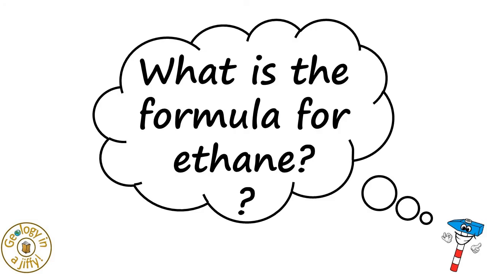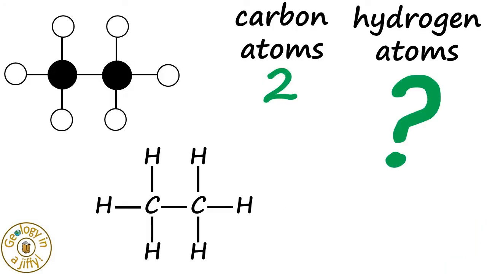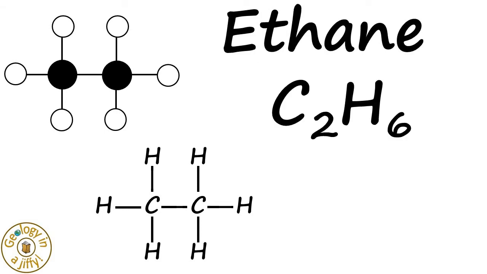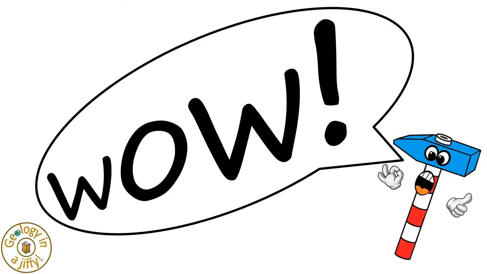What is the formula for ethane? We know ethane has two carbon atoms, so how could we work out how many hydrogen atoms there are in it? We could simply count, going round clockwise giving us one, two, three, four, five, six hydrogen atoms, so giving the formula for ethane as C2H6. Wow!